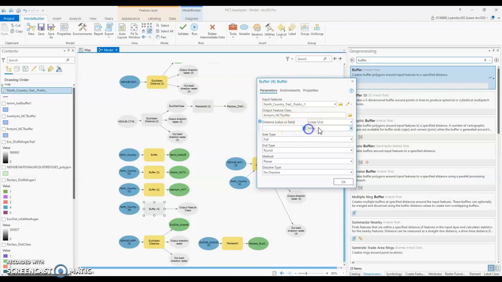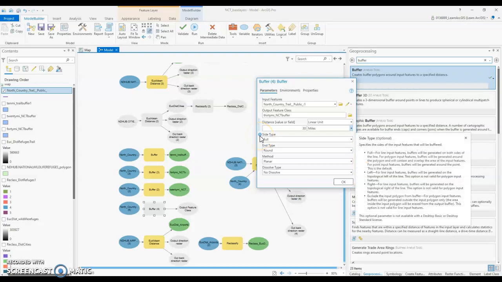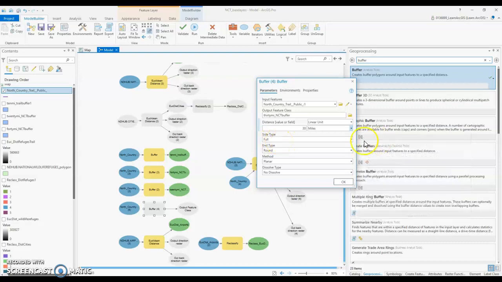And then, of course, we want a 30-mile buffer, so there's different spatial measurements, miles, of course. This we can leave as a default because we want our side type to be full, because we want a buffer on each and every side of the trail, north, south, east, and west.